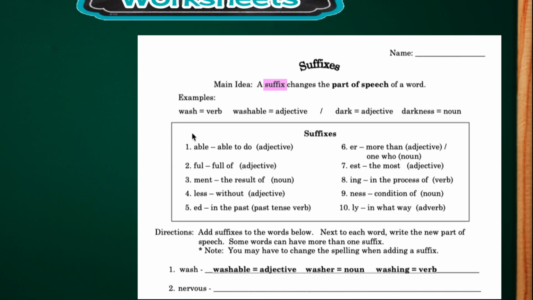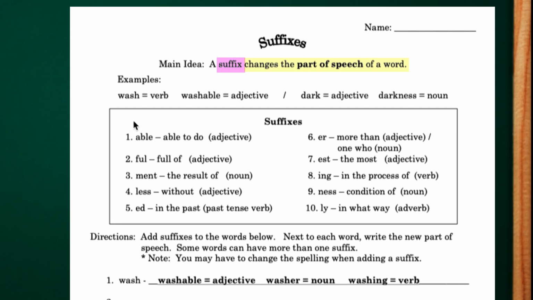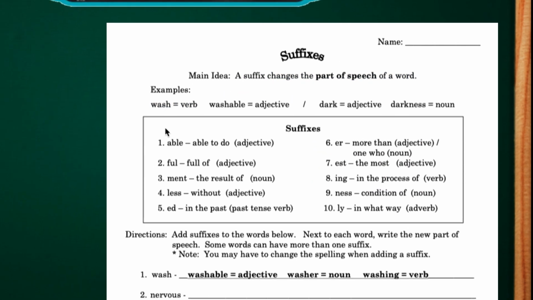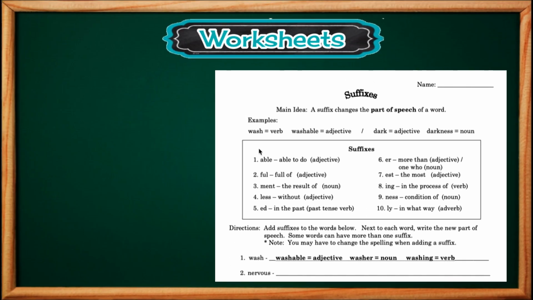Next, the students learn that suffixes change the part of speech of a word. The meaning of the word will stay the same. The only change that takes place when you add a suffix is how the word is used in a sentence. You can see here on a word like wash, it can be used in all kinds of different parts of speech. It can be used as an adjective, a noun, or even a verb. So they just get familiar with suffixes.